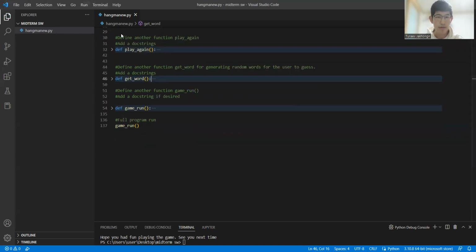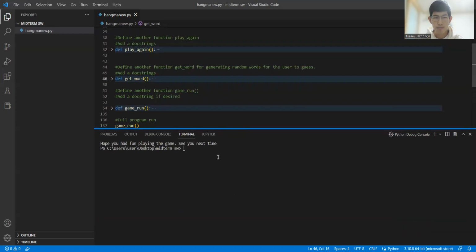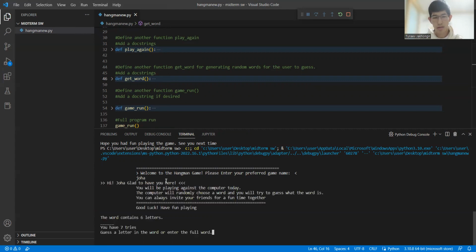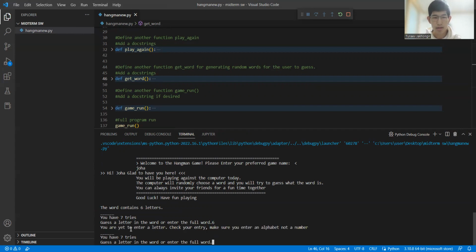For example, let me run the function again. If I, for example, write a name, full words. What if I input a non-alphabet, for example, numbers. For example, I write here 6, and press enter.